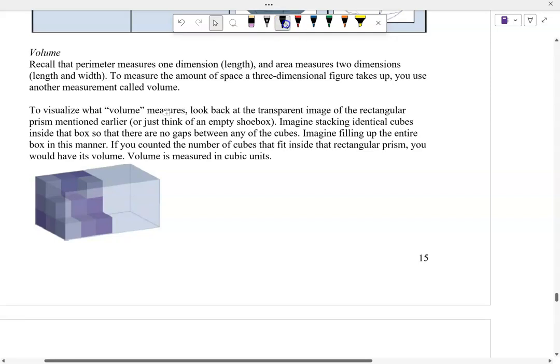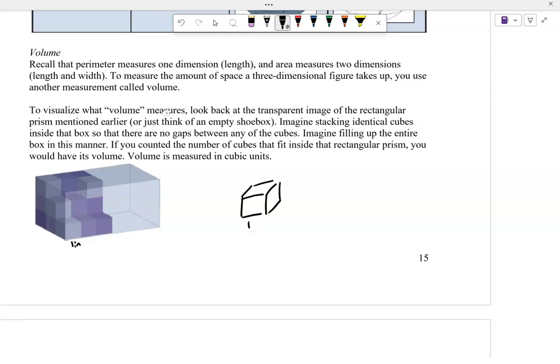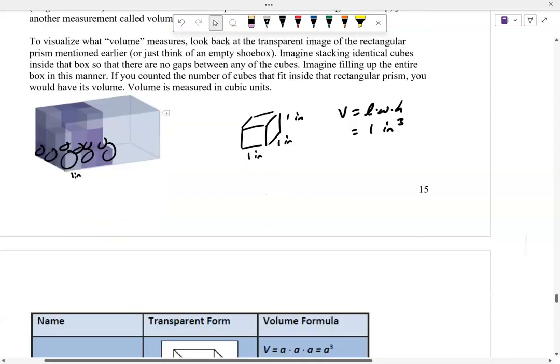Like if each of these are 1 inch, then for this cube, length times width times height, and each of these are in inches, the volume of each of these little cubes would be 1 times 1 times 1 is 1 cubic inch, right? And so I'm adding up how many of these cubic inches I have: 1, 2, 3, 4, 5, 6 behind it, 7, 8, 9. Anyways, I add them all up, right? And how many it fills up is how many cubic inches I have in that shape. That's my volume. So I can measure it in cubic.